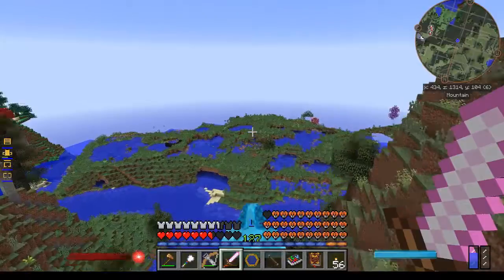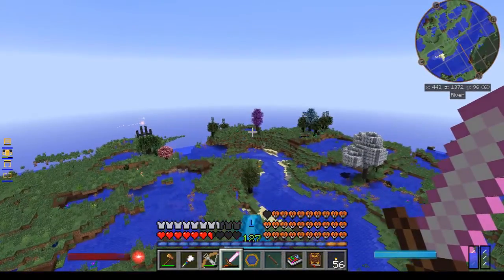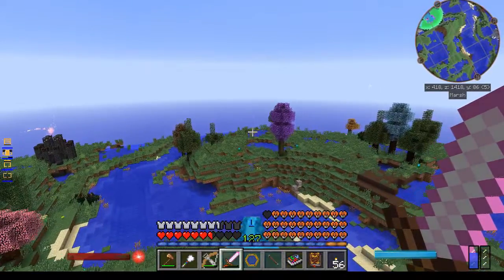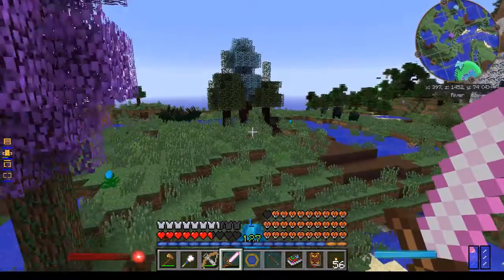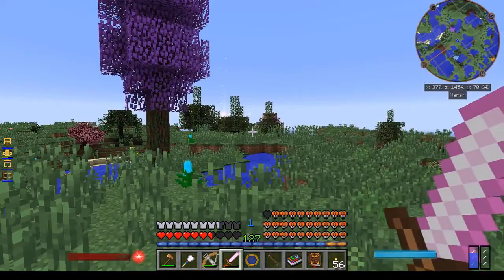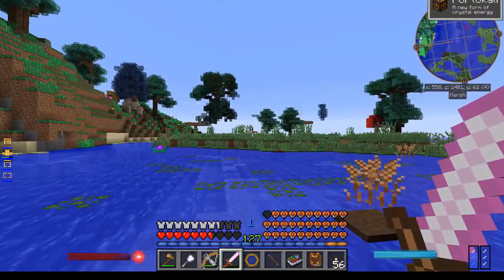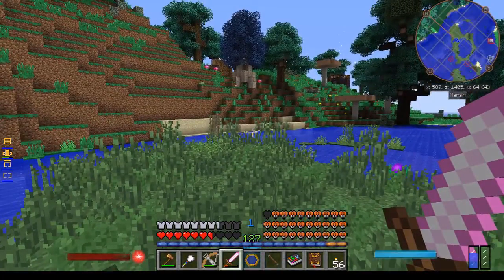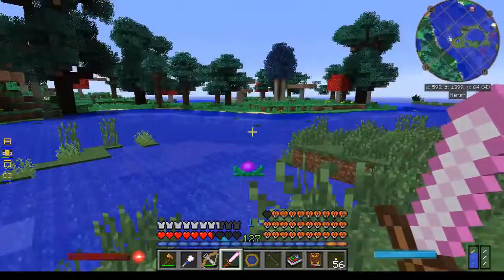This looks kind of swampy. And that looks like a pretty colorful tree. Which reminds me of something else that I would hope to get is a magical forest out here. I haven't found any great wood yet. And I'm going to need it to continue with Thaumcraft, as well as, of course, the silverleaf trees. And there's a silverleaf. That's delightful. And a great wood tree. Very nice.